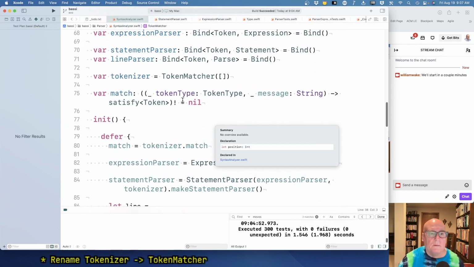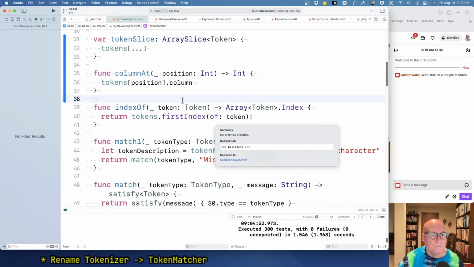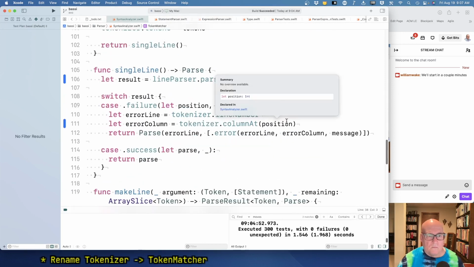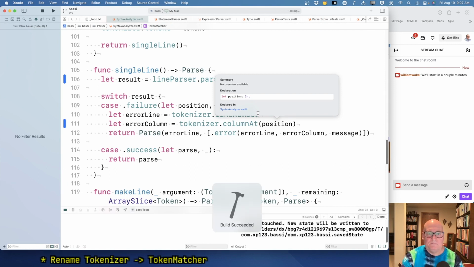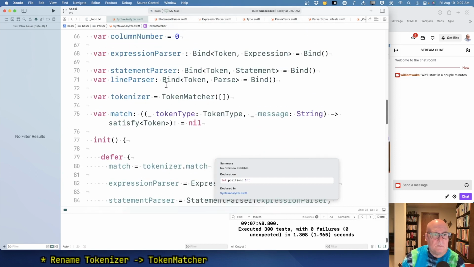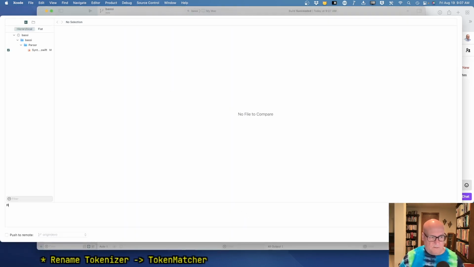Okay. Come at position. Okay. All right, now well, let's refactor.